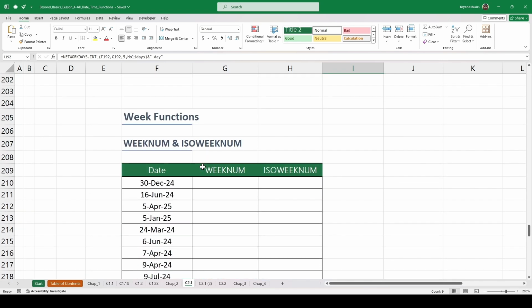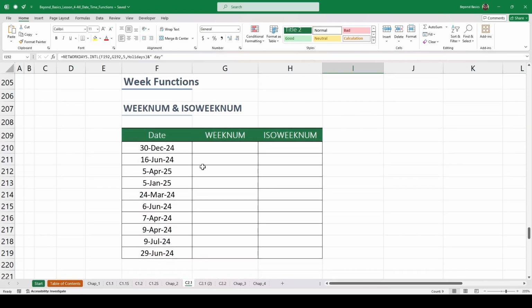Next, let's check out week functions, which are mainly useful for finding the week number for a specific date or the day of the week corresponding to a date. Let's get started. In this example, we have a list of dates and we need to determine the week number of a given date. First, we will use the WEEKNUM function.